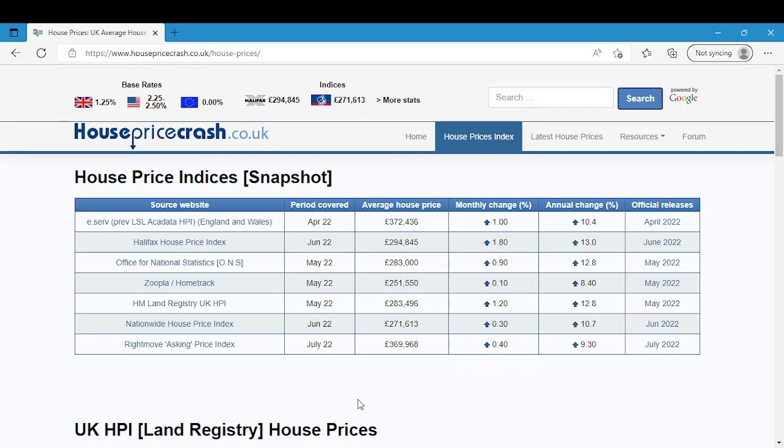A quick note on house prices, as you've probably seen by now, they're all different. They all state a different average price, bar the Land Registry and the ONS, which I'll come on to, and whilst they're all released within the same month, they can cover different periods. This can get confusing, so I'm just going to quickly touch on each one so everyone's on the same page and examine what's happened in that reported month.